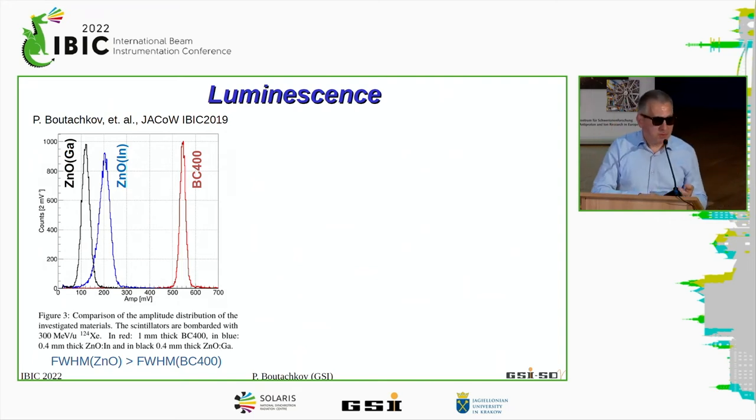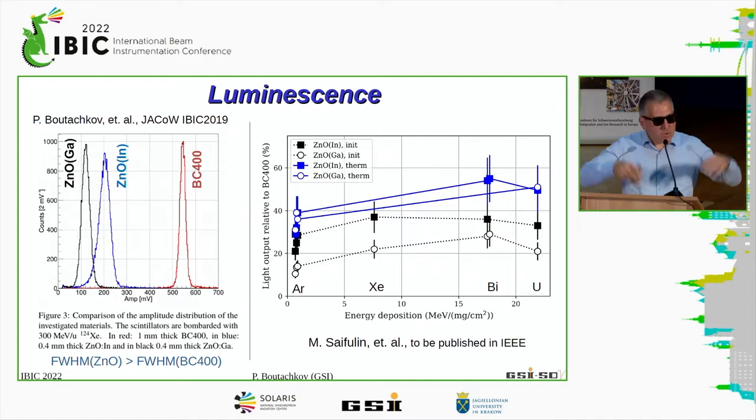First thing to remember, as a rule of thumb, the light output from BC400 compared to zinc oxide is roughly a factor of 2 difference. So overall output, factor of 2. And it varies quite from sample to sample, of course. And this is shown here. It's a signal from the photomultiplier collected over a number of ions. Second thing, we have a large data set, so now we can see how the signal of the detector changes over a variety of energies and species. And you see, it's with this factor of 1/2 staying there roughly. So in other words, it is the same physics that guides the change of the signal of a plastic scintillator like BC400. From a practical point of view, you know what you get if you already have the data, or you can just use a model.